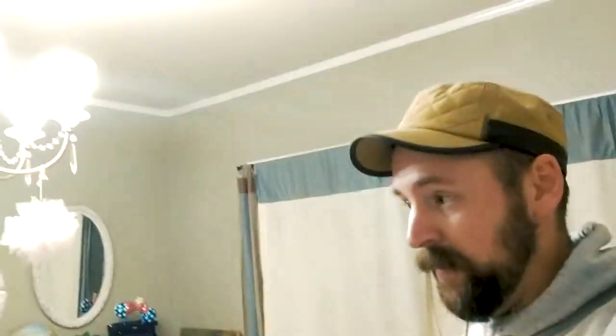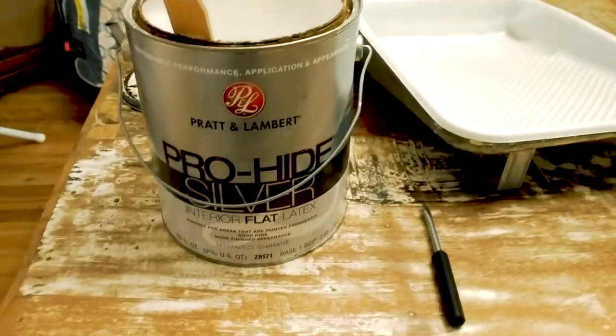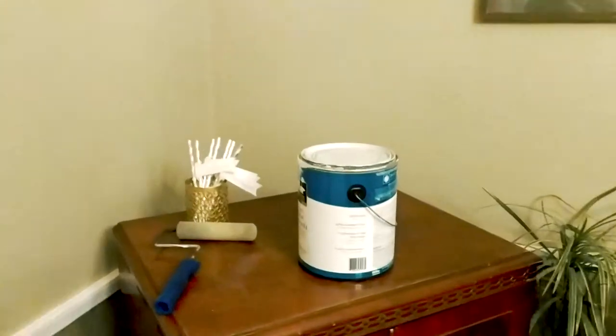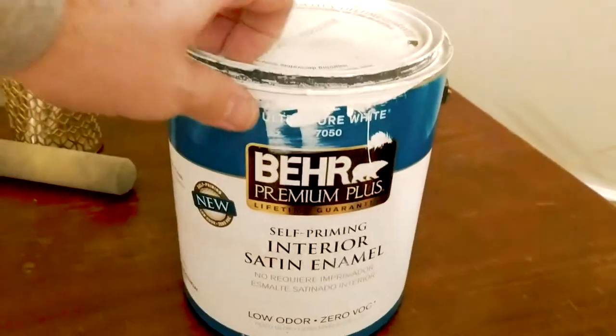Last thing we're gonna be able to do tonight is get some paint on there. In true Dan fashion, wanted to use what I've got: about half a can of flat white ceiling paint. If we feel like it's soaking up a little bit too much of the light, I've got some satin. So I've got it all set up over here. Try and go as easy as possible. I will set it up and get to painting.